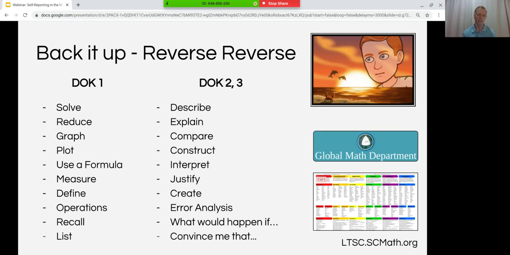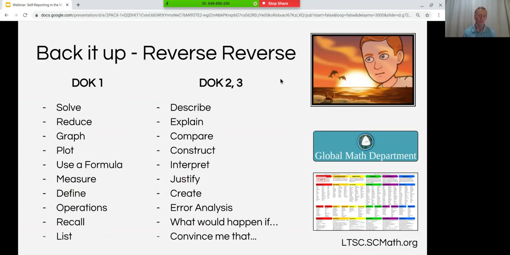I was taking the content from the book and chewing it up a little bit and then giving it to my students. The problem is if you look at textbooks and the way they're organized, a lot of them start with things like define, and then some formulas, and then some of these problems that are like depth of knowledge 1, all right? Solve, graph, use a formula, and then towards the end of every lesson, that's when you get to these depth of knowledge 2 and 3 questions, where you get to those word problems, where you have kids describe, explain, compare. The problem with my style of teaching is I normally didn't get to these depth of knowledge 2 or 3 questions, and to be honest with you, I didn't mind it because I knew that's where kids were going to start to push back.